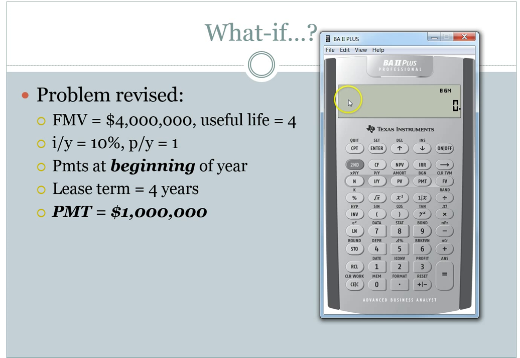Okay, so I'm going to clear out the time value of money. Payments per year should be set up as 1. My calculator is already set up for beginning of the period payments. And so now my payments are $1 million, and I'm going to insert that as a negative cash flow, $1 million cash outflow. I'm going to be making 4 payments, discount rate is 10%, and here I compute the present value. And we can see that the present value of a series of 4 $1 million payments, each made at the beginning of a period, discounted at 10%, is going to be just under $3.5 million.